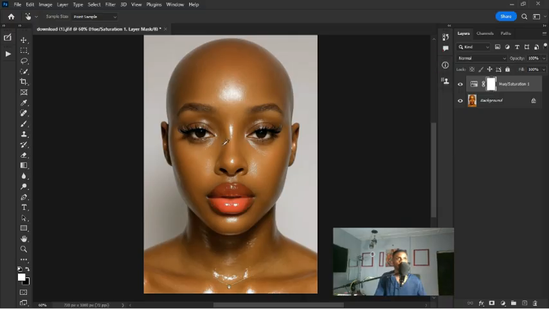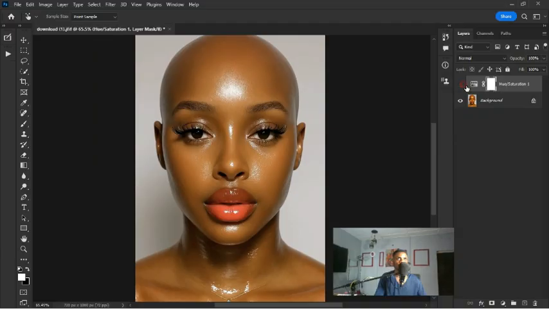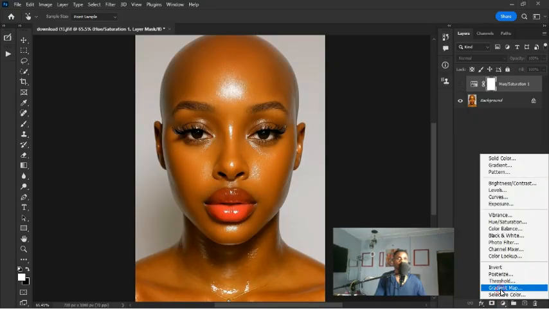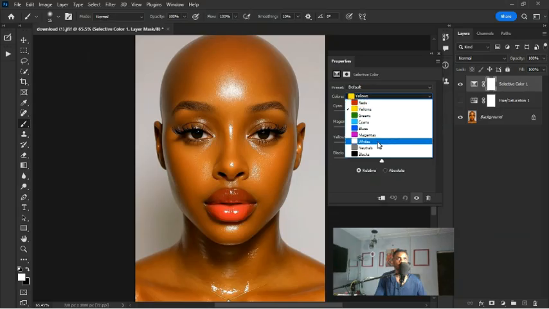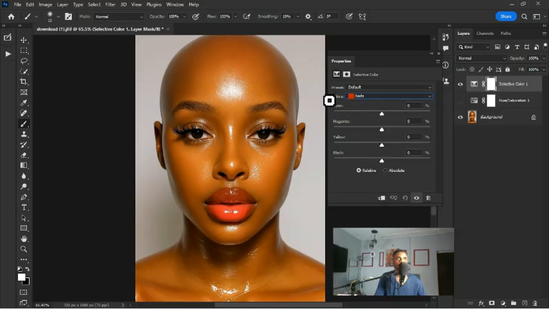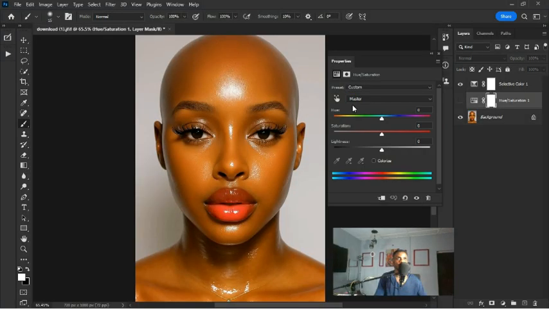Now some people say, oh, now it's having the correct color from this to this. Okay, so let's see. Let's go to selective color. But look at the selective color, we also have the same thing present in the hue and saturation, different color, but this one we're going to choose red because it has no sample, just like the way the hue and saturation have this sample where you can sample color.